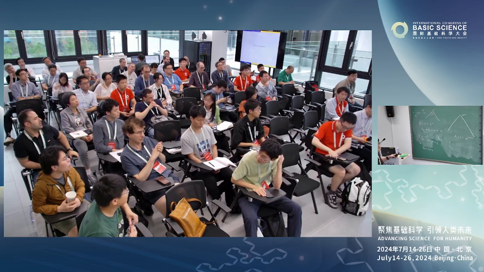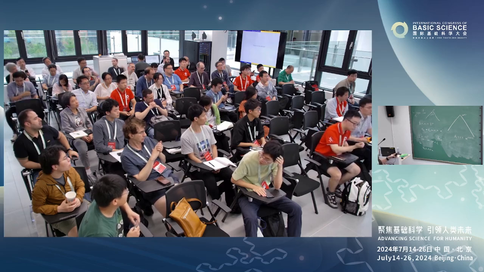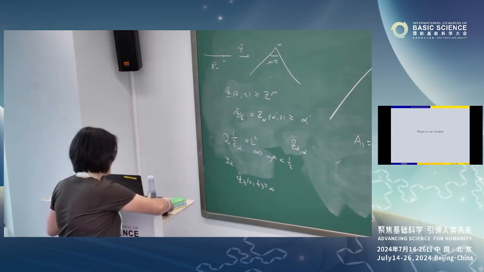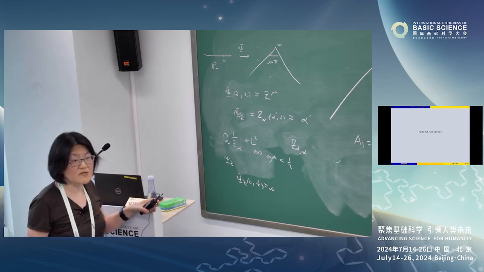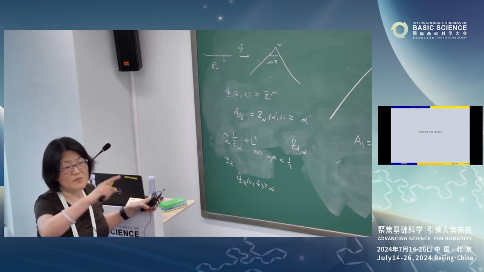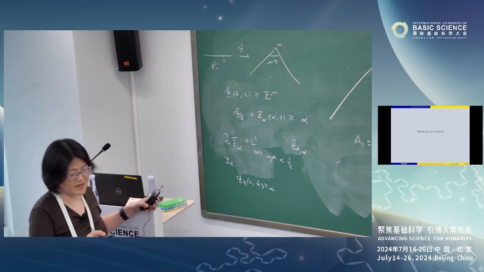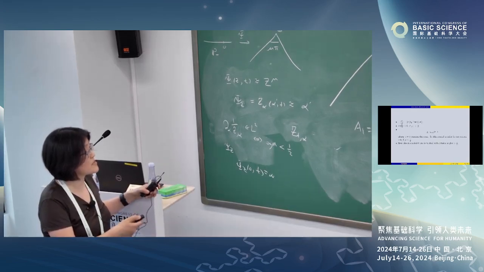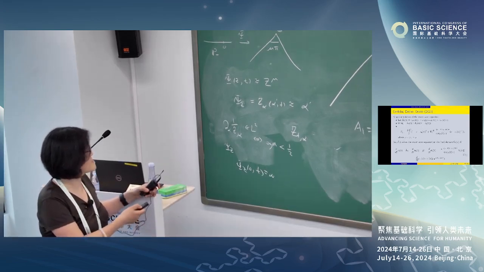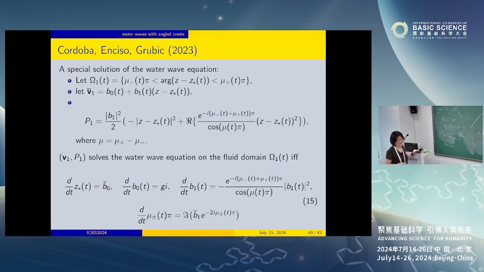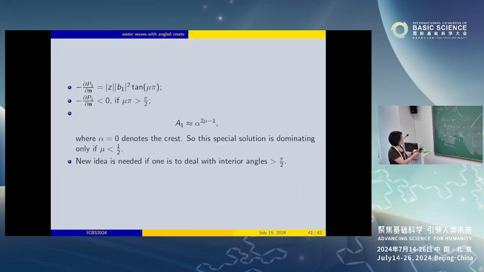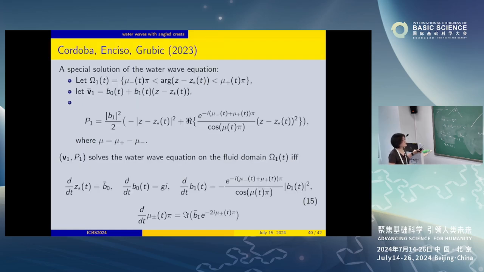That's a good question. I think in both cases there's no conservation. But in my case, because the angle doesn't change, if you have n crests, it remains n crests. But in Cordoba's group's computation, if there is initially one crest, it remains one crest as well, because the argument is perturbing around this one. But there's no conservation in the equation, at least not as far as I know.